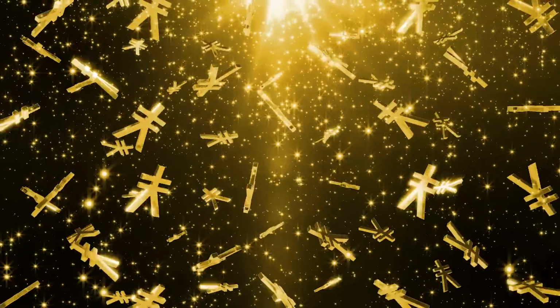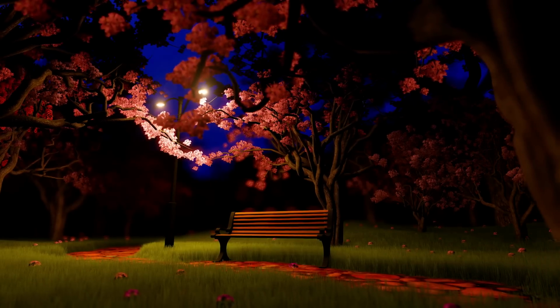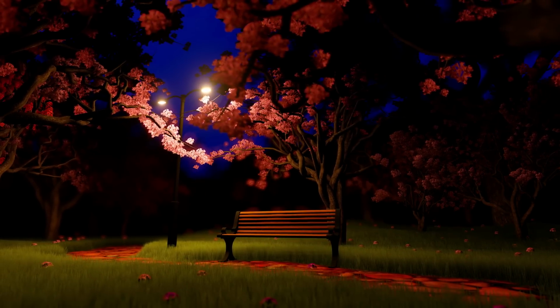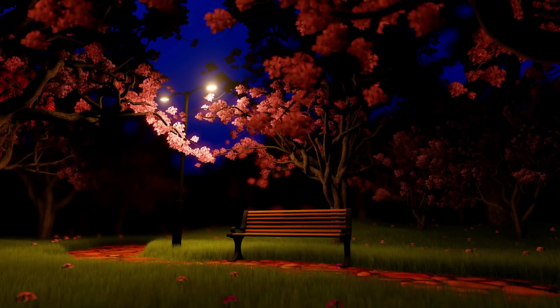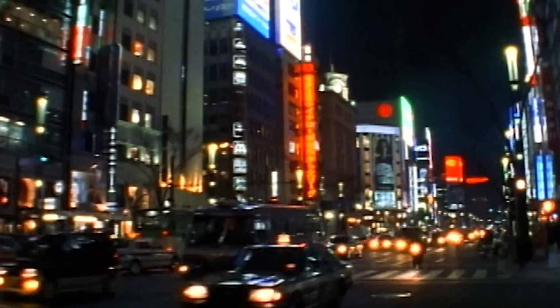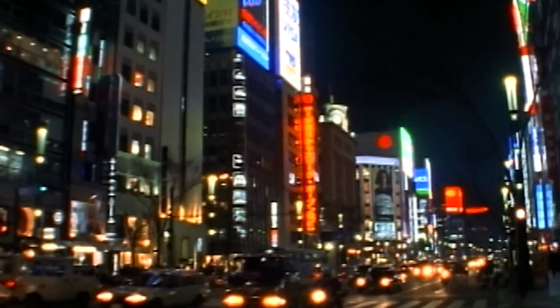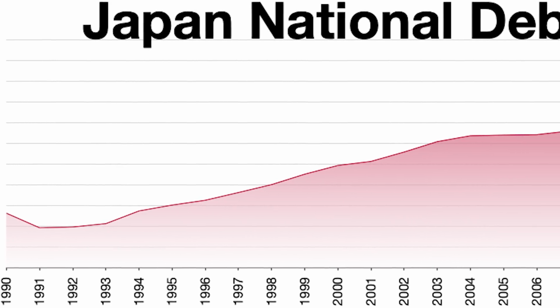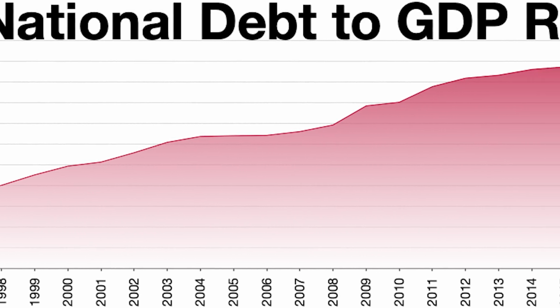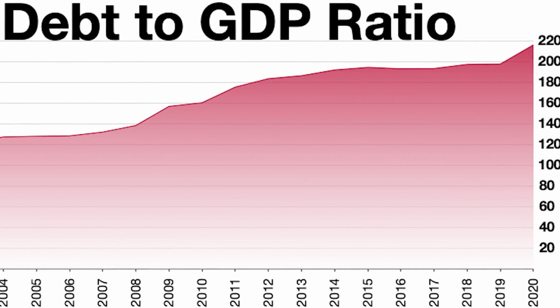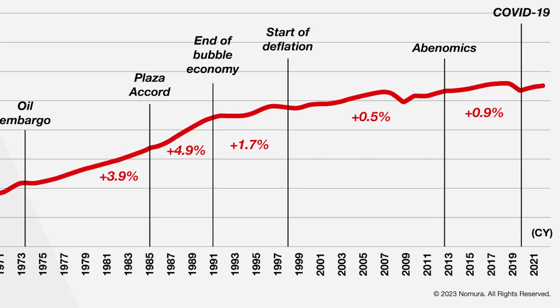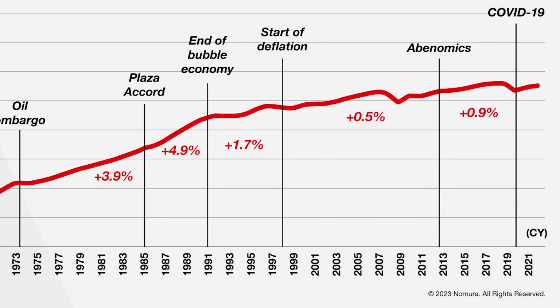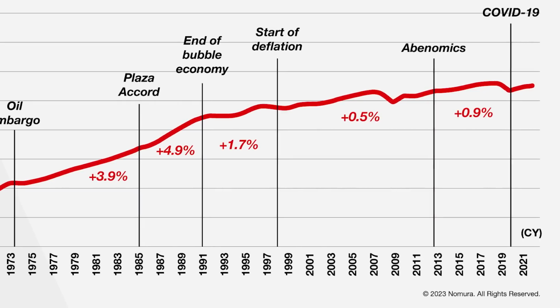cash instead of invest. Without a robust domestic market, partially because of Japan's aging population and declining birth rates, the economy stalled. The culture of lifetime appointments to employees reduced a company's ability to downsize. To boost economic activity, the government launched numerous stimulus packages and funded large public works. But these measures contributed to a ballooning national debt, which became one of the highest in the world, at over 200% of GDP. Nowadays, the lost decade is sometimes referred to in the plural, as Japan's economy continues to stagnate.